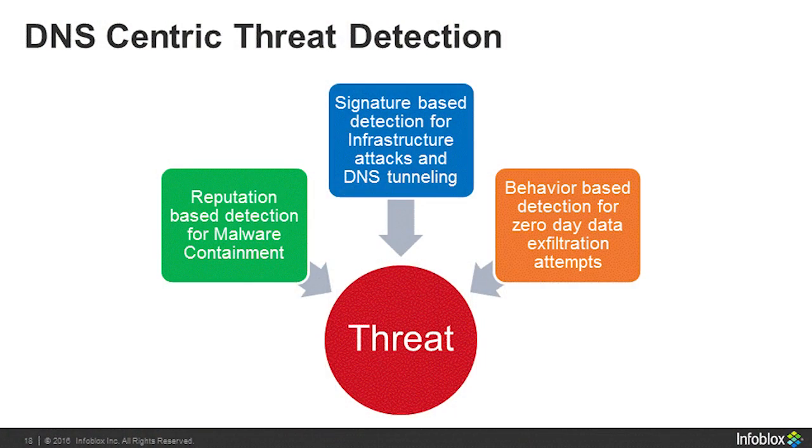First one is the one in the blue box, which is signature-based detection for any DNS-based DDoS attacks, right? We have technologies that have signature rules built into them. So when DNS queries are coming in, we can detect if it's part of a DDoS attack, and then we can immediately drop those queries, and the DNS server will continue to respond only to the legitimate queries. So you still have that service availability, even if you're under a DDoS attack, right? We can also detect the standard DNS tunneling toolkits using signatures like Iodine and DNS Cat and those types of toolkits. We can very easily detect it using the signature-based method.